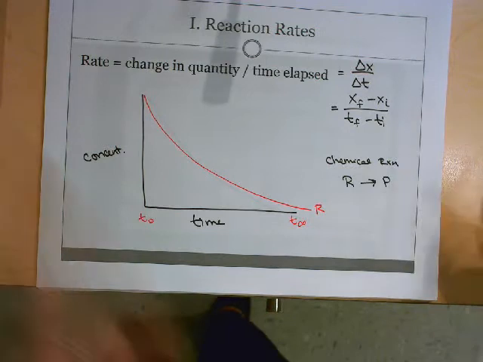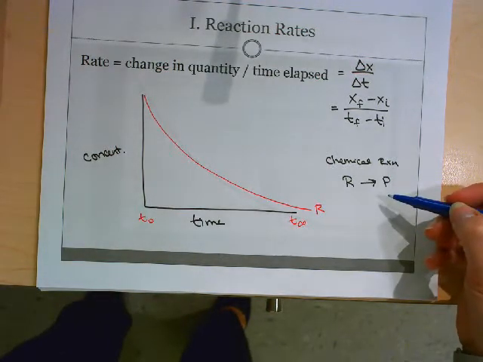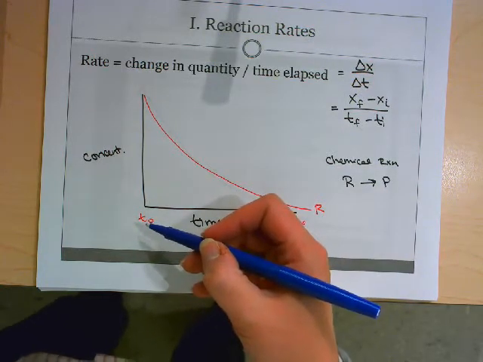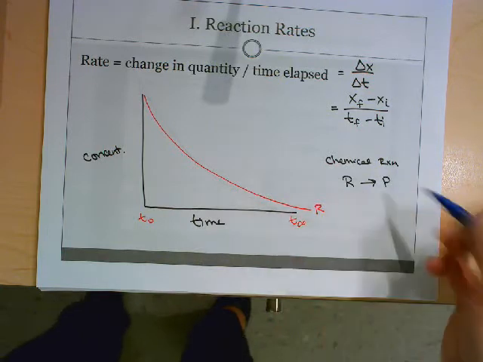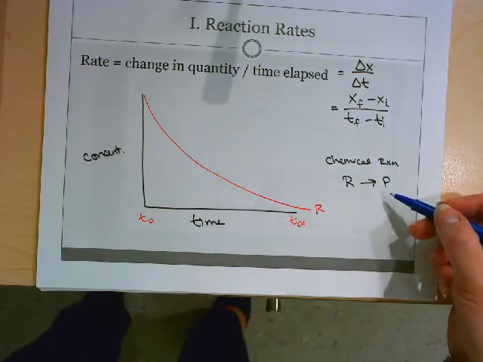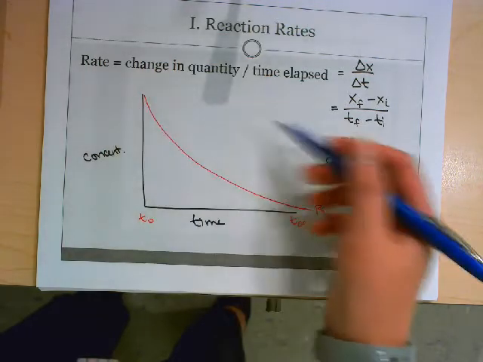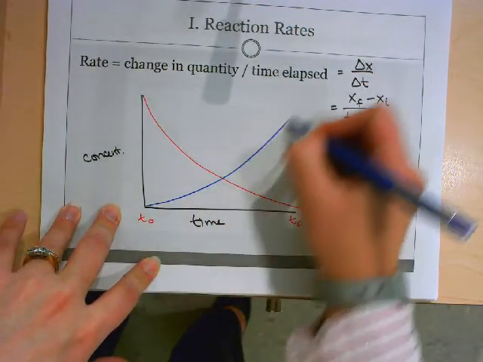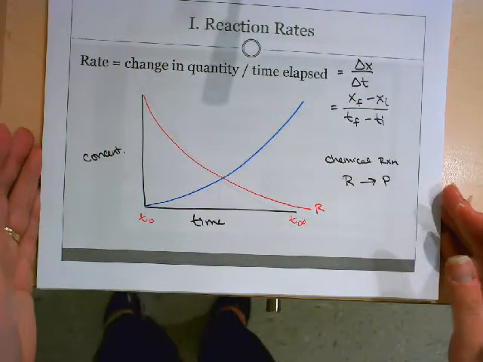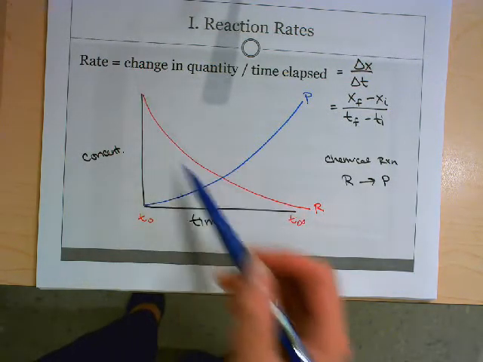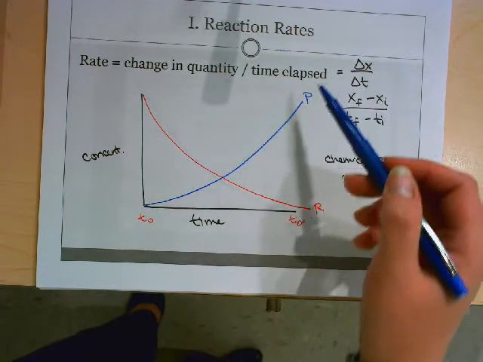All right, let's think about then the other half of the reaction. What's happening to the concentration of products? How many products should I have when I start the reaction? 0, right? I just started, there shouldn't be any. How much should there be at the end? A lot. In theory, if this is 1-to-1, as much as reactant. If all the reactants turn to all products, it should be similar in the opposite direction. So as my time has elapsed, I've used up all my reactant and I've made all this product.